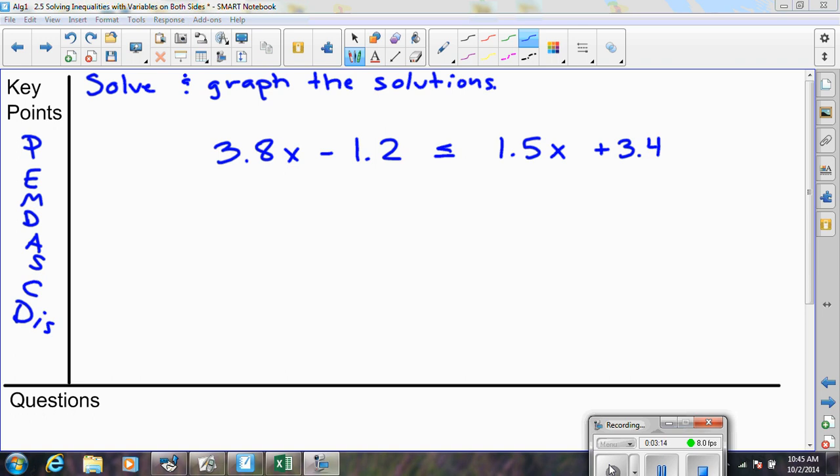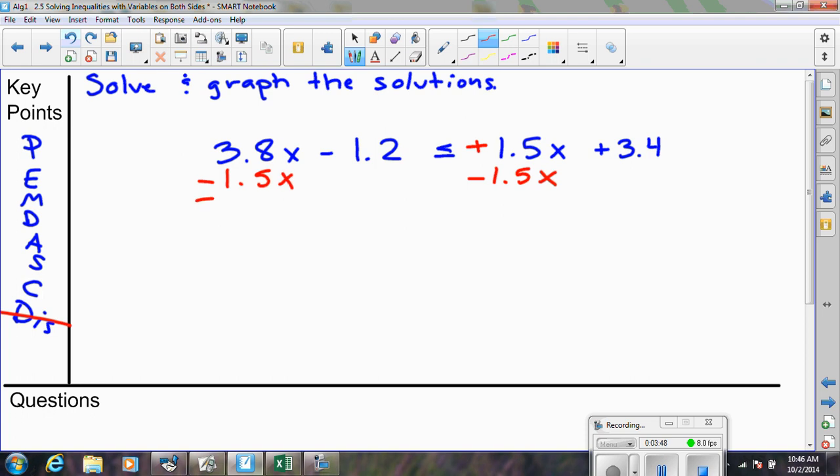All right, so here's our next problem. Solve and graph. Well, we can still use our same mnemonic. Starting at the bottom, do we have distribution? No. Combining like terms? Yes. So which ones do you want to put together? We know, again, our x variables are on the opposite sides, left and right. Opposite sides will have to be paired with opposite symbols to move them over. So recognizing that this is a positive 1.5, you're absolutely correct, Jerry, that we'll subtract 1.5 from both sides and say, what do we get?